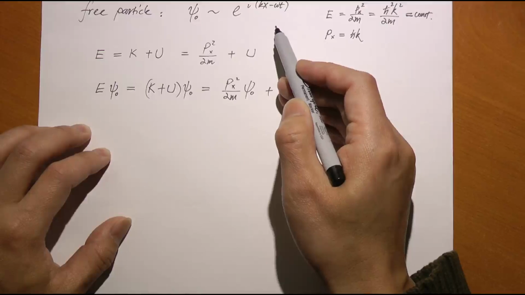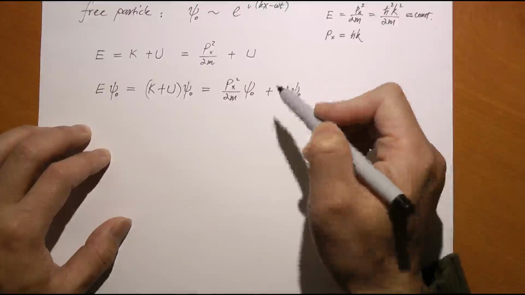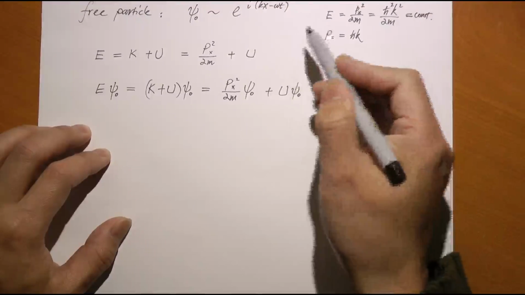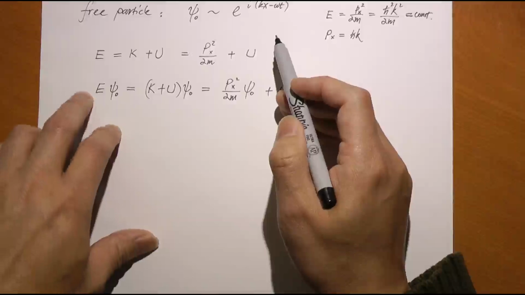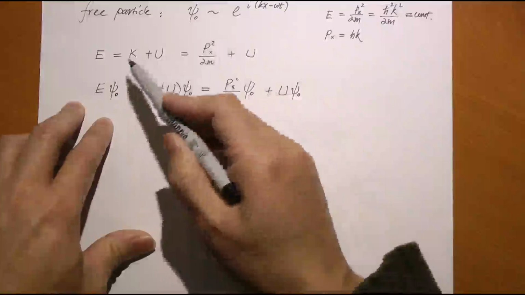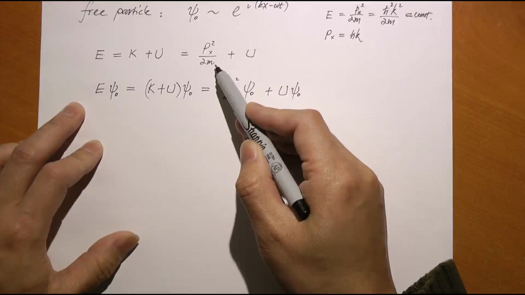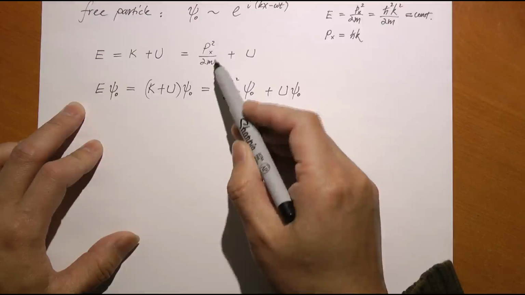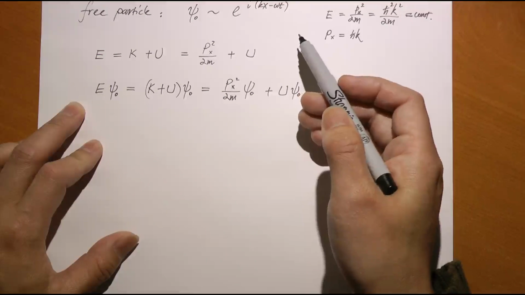So usually it's the other way around, right? Usually we take the equation, we try to solve the equation to get the solution. Here we go backwards. We have the solution, we try to guess what the equation is. Now we know that the total energy of a particle is equal to its kinetic energy plus its potential energy. And here, suppose it only moves in the x direction, the kinetic energy again is p x squared over 2m. The potential energy is u, which can be anything.